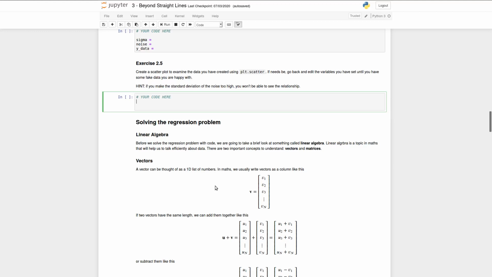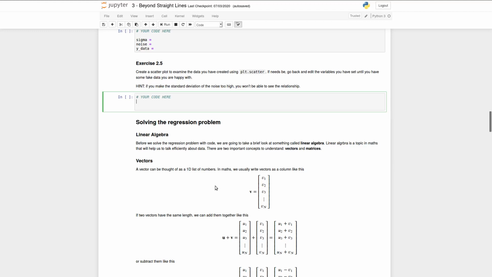And I say that because when you first look at linear algebra, it seems a little bit arbitrary. I remember learning this for the first time and thinking, this all just seems slightly strange and contrived, and it takes a long time to appreciate the reason why these things are useful. So that said, let's just talk about what linear algebra is. Linear algebra is basically the study of vectors and matrices.